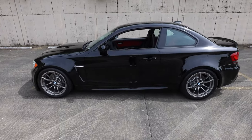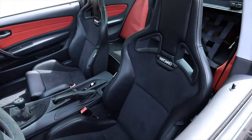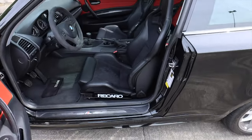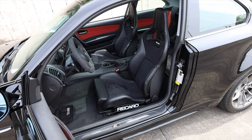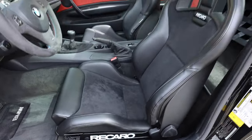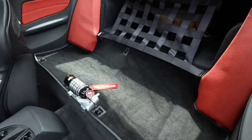First drive, a success with the Sportsters. Man, I think I made the right choice. I'm really glad that I opted for these over the Pole Positions. I think the Poles would have been just a bit much for a street car. And with these, you get the best of both worlds, you know? And obviously, I can still get in the back and do what I need to do.